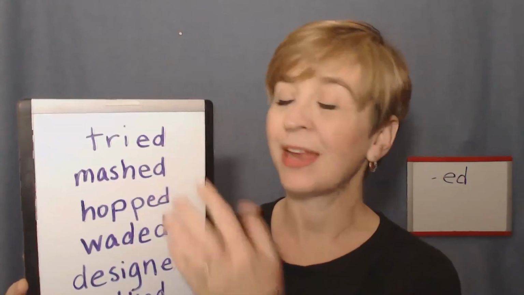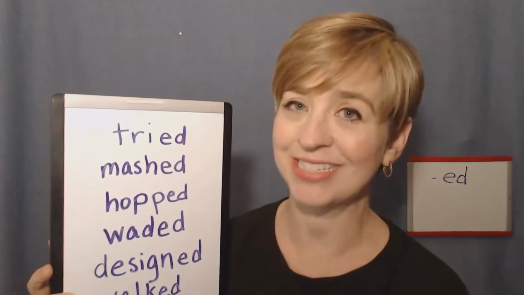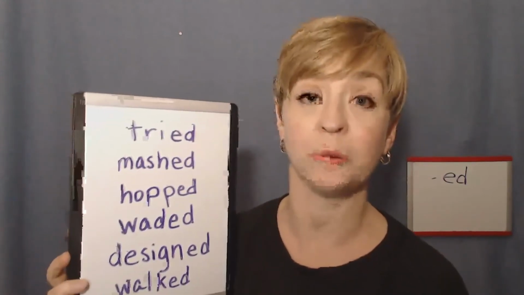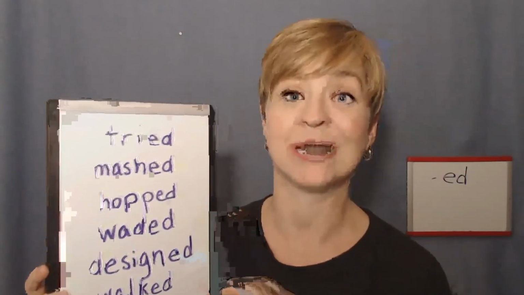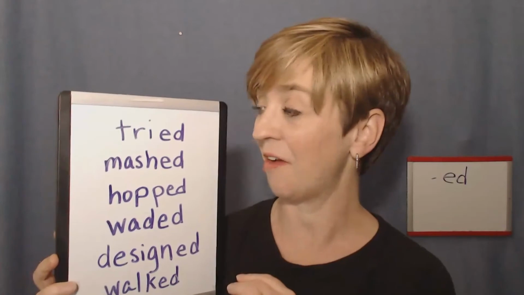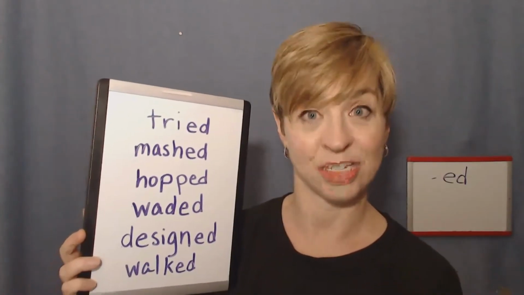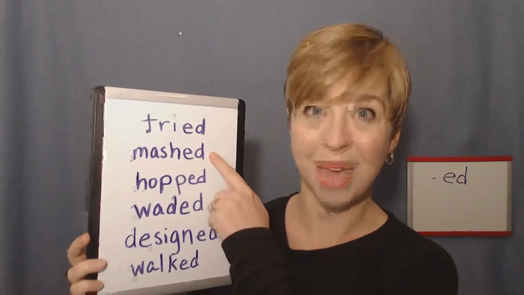Mashed. Now, if you say mashed with the D sound, nobody is going to misunderstand you. Everyone will know what you mean. So it's really not a big deal if you only use the D sound at the end of any past tense word. The question is, do you add an additional syllable or not? Okay? Mashed.